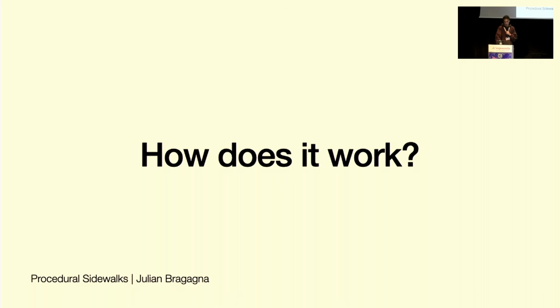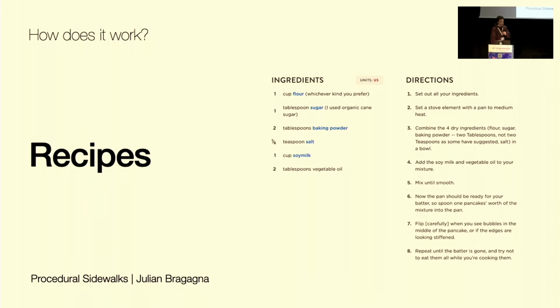Well, we're all familiar with at least one type of instructions. Recipes. Recipes are instructions, but for people, not for computers. They share a lot of similarities with how computers and procedural art works. You have a handful of inputs, the ingredients. You have your instructions, such as chop into bite-sized pieces, bake at 180 degrees for 30 minutes, and we have an output, your finished dish.